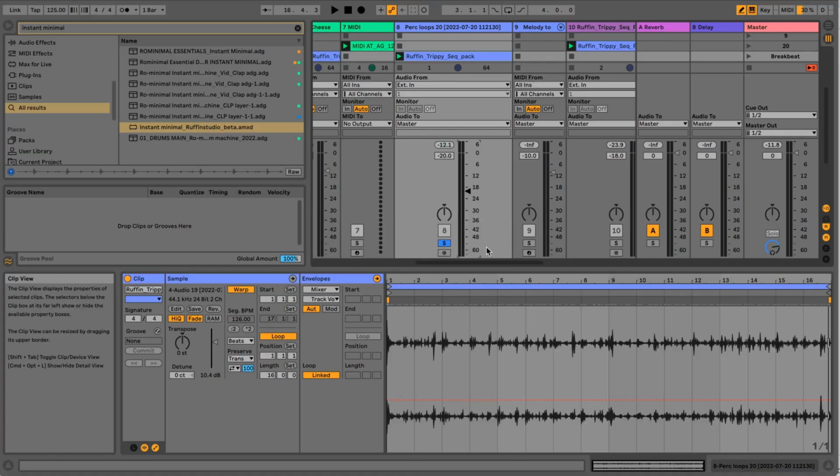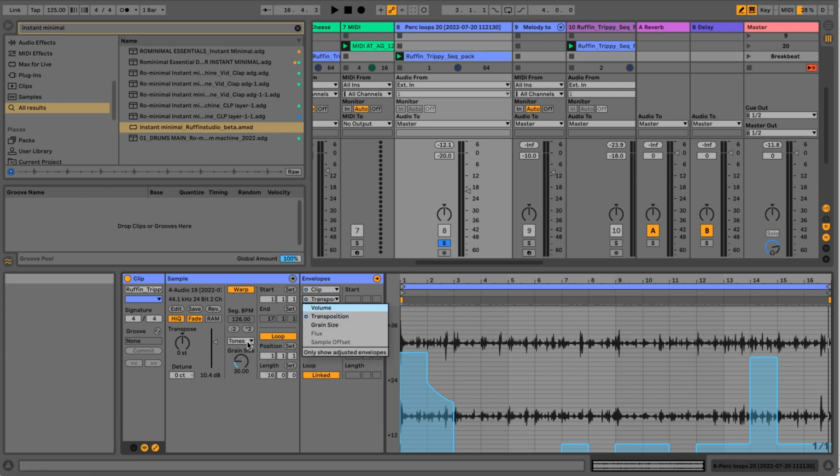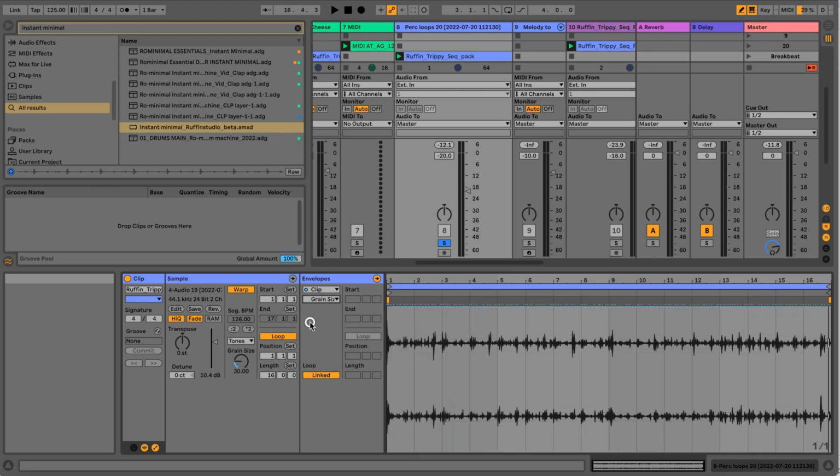I like to experiment with envelopes, and more specifically inside the clip envelope, and then we have a dropdown down here. Grain size is probably, if you use another warping option, and I simply like to experiment with those, right?